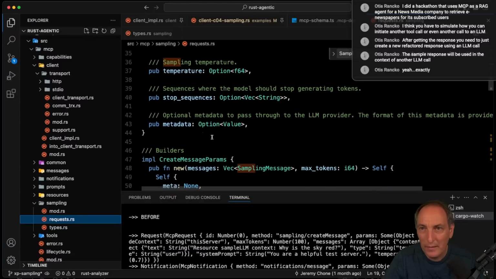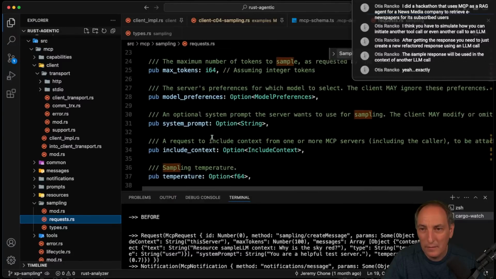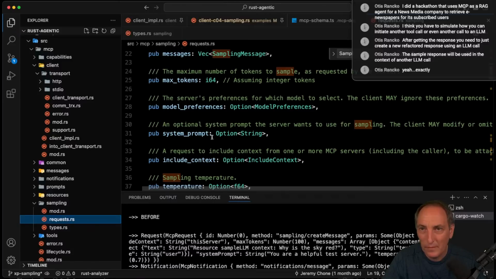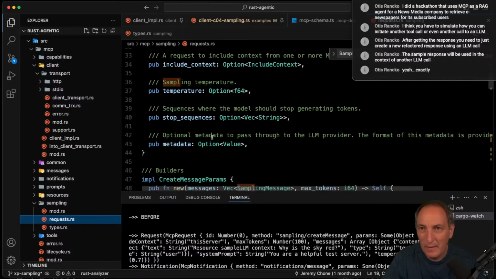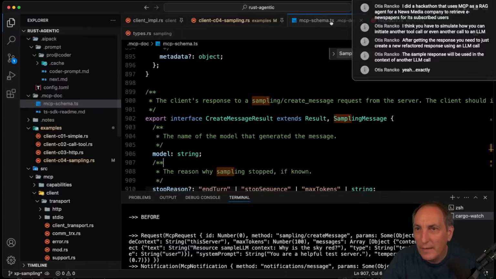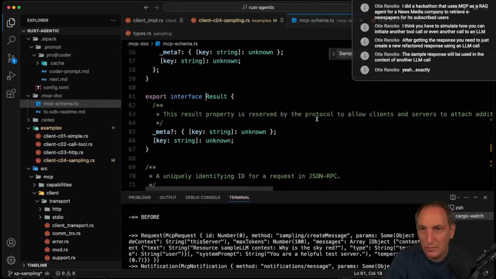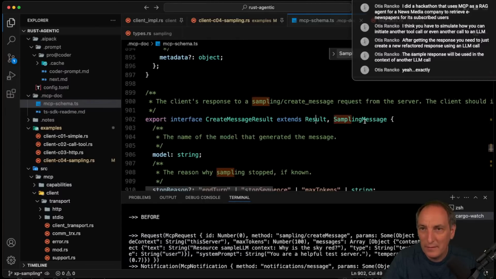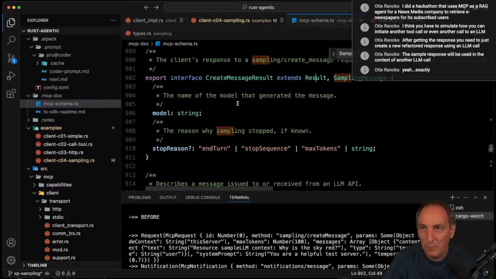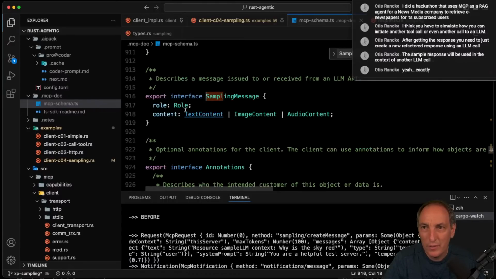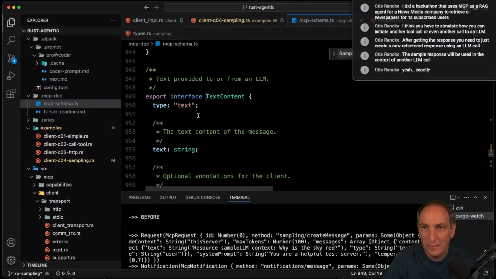And I need to create, so this is everything that is sending me. Then what I need to send back is a create message result that extends result. That is a result with the meta and the keys. The keys are model plus sampling message, which is role and text content, and then that text.